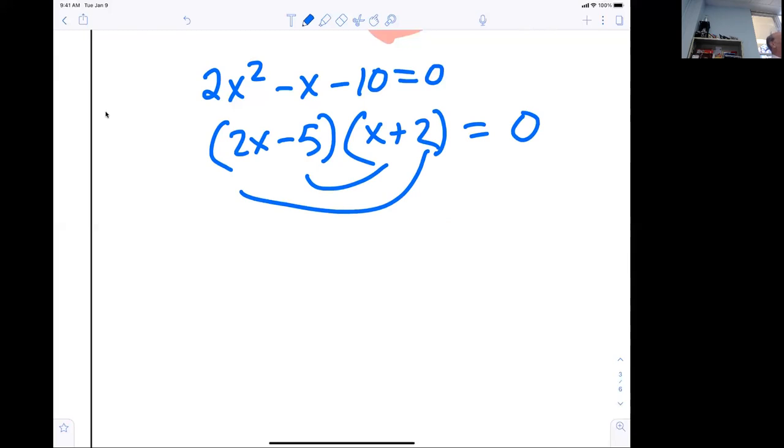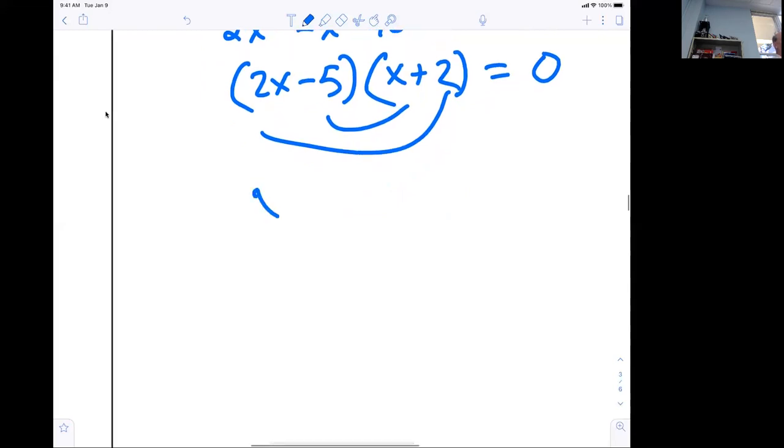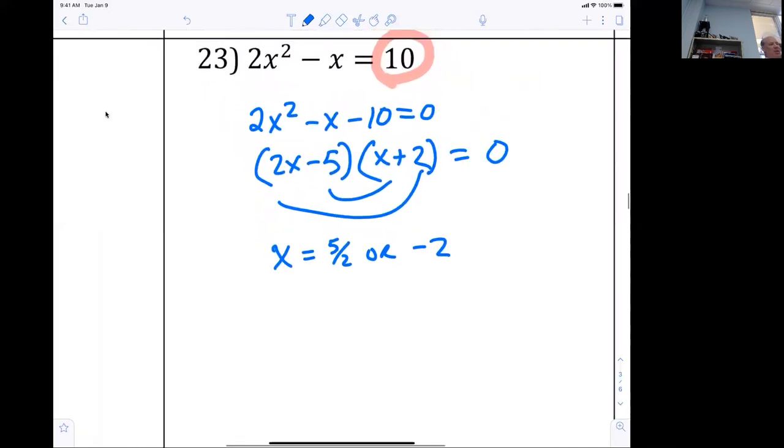Here we go. Now, from here, everyone should be able to just tell me what the answer is. I don't have to write 2x minus 5 equals 0 because we already know x equals what? Or the other one. Or what? X minus 2. X equals negative 6. You know what I mean. Yeah, what you say and what you mean are much different things.